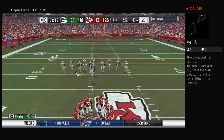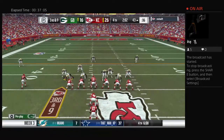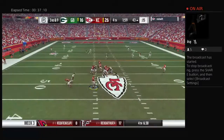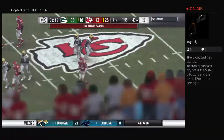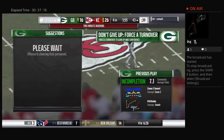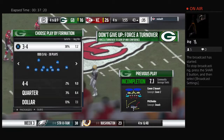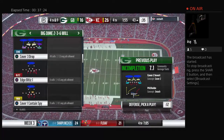The 1st down line at the 34 here on 3rd down. They'll look to throw. Surveying the field. He's going to wind up and air it out. So they took a shot there on 3rd down. Couldn't get it. Now it's 4th. Time for a break. We'll come back and see this one out after this.